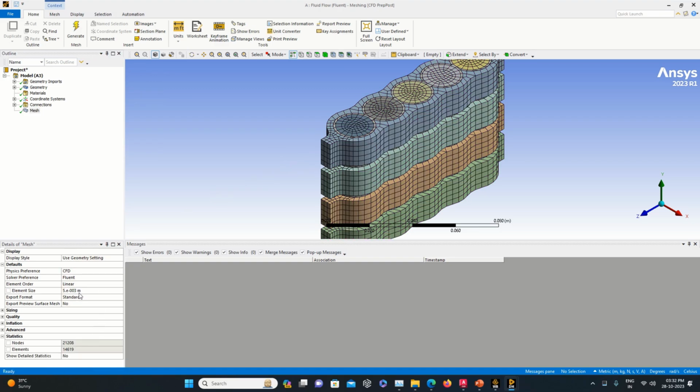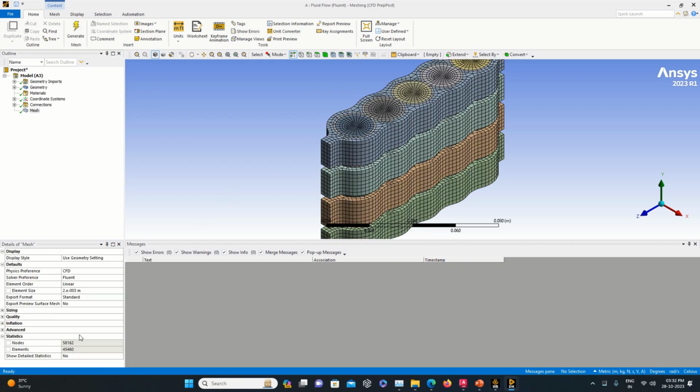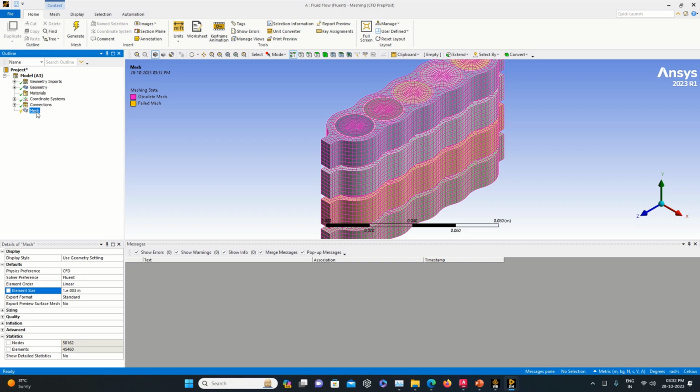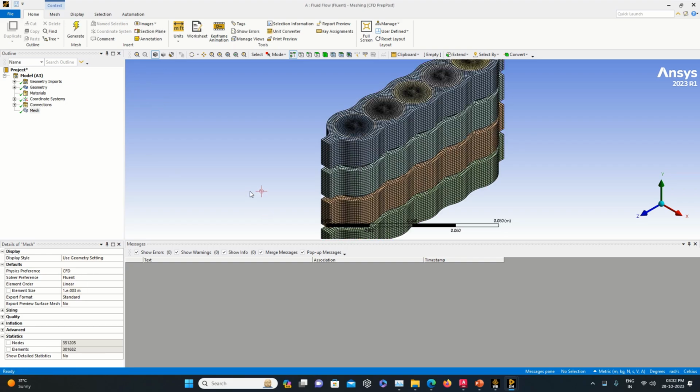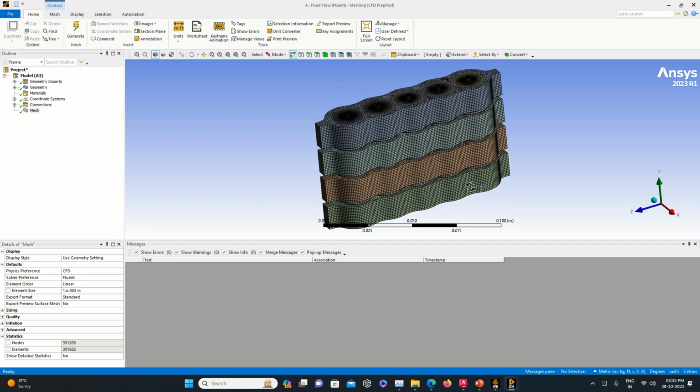Okay, no changes as of now. So I need to change the size because no changes were there. So let's take it 0.002. If the changes occur, we can follow it because earlier it was 21,000, now it is 58,000. So I will take it 0.001. Make it generate. It will be somewhat finer than the earlier one, but again the time required will be more. So this looks to be better, and now it's time to proceed with the remaining things.